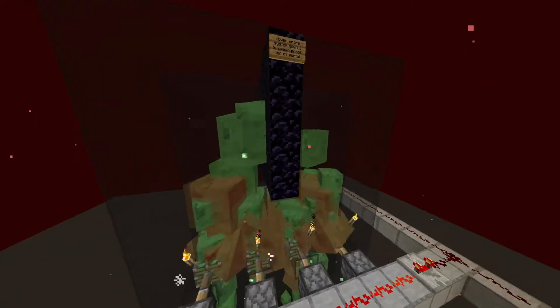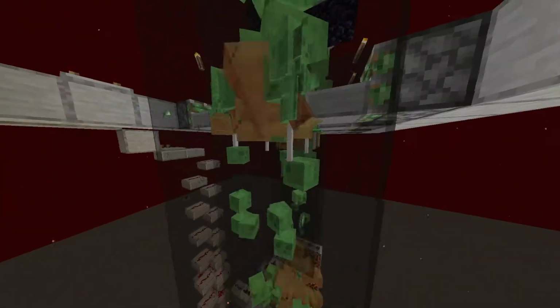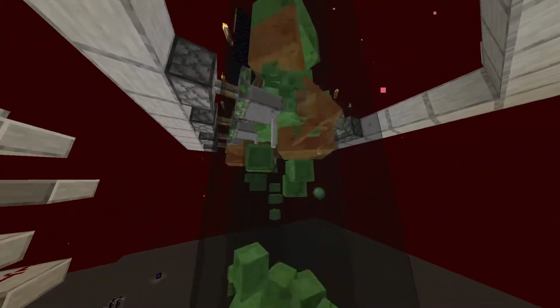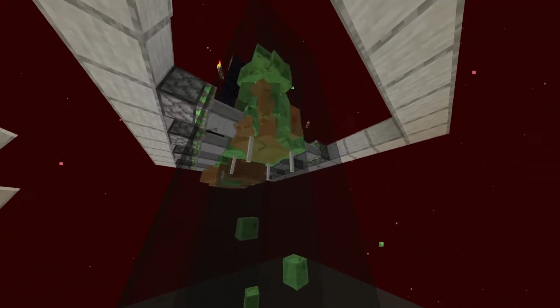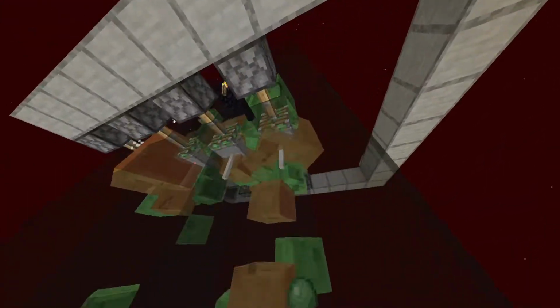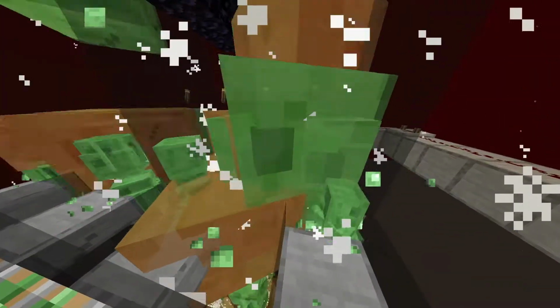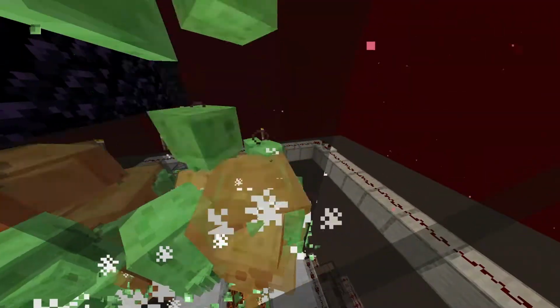So the first thing that happens here is the slimes get pushed out of the portal, and then they will land on these end rods here. And the thing with these end rods is that the little ones can fit through, the medium ones can also, but some of them also stay on top. But the big ones have no chance of going through.